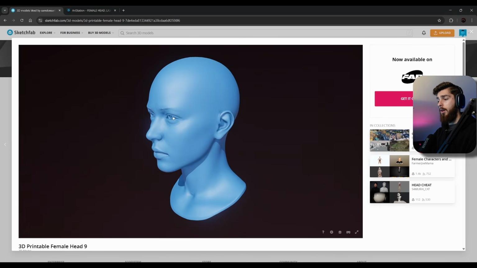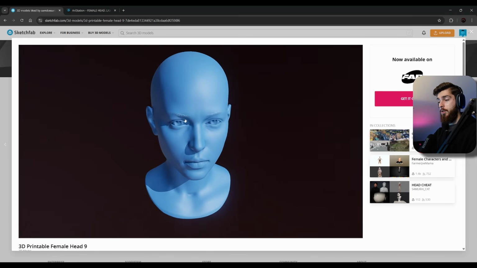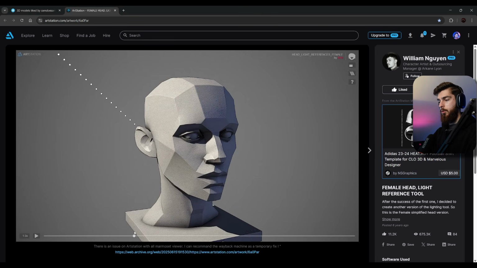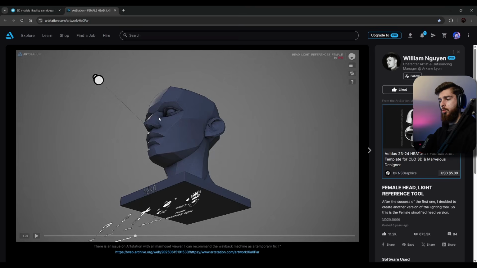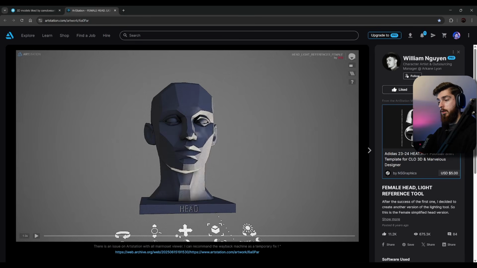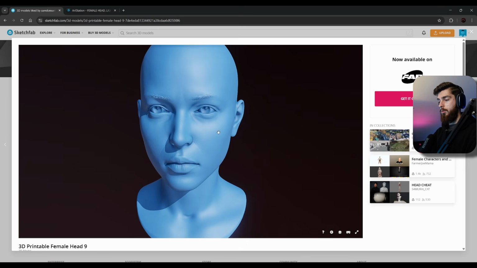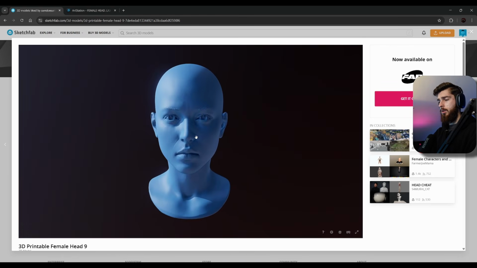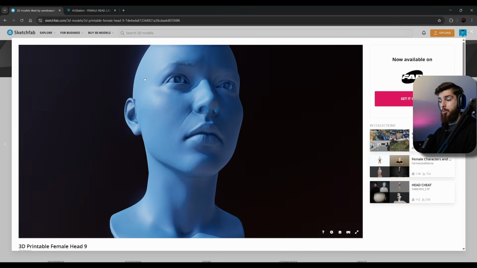And here is a simple 3D model of a face on Sketchfab, but I also use this 3D model. Boom, you can obviously move the light however you want here. It's just great to draw faces for whatever angle you want. And also you have a light reference here, so you can make all the angles you want, even here, boom. Super useful, whatever angle you want. That's why I like 3D, you just have a huge control over how your reference looks.